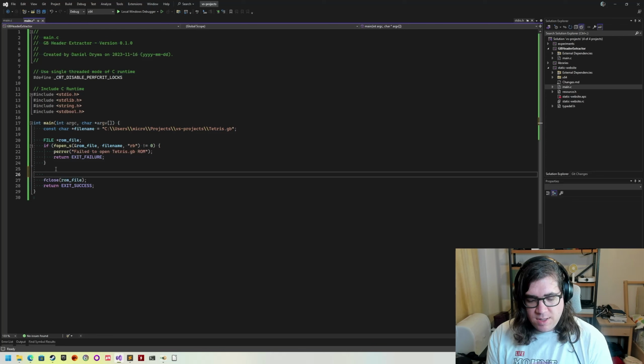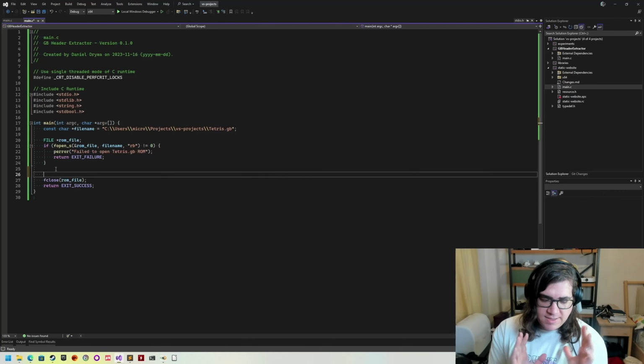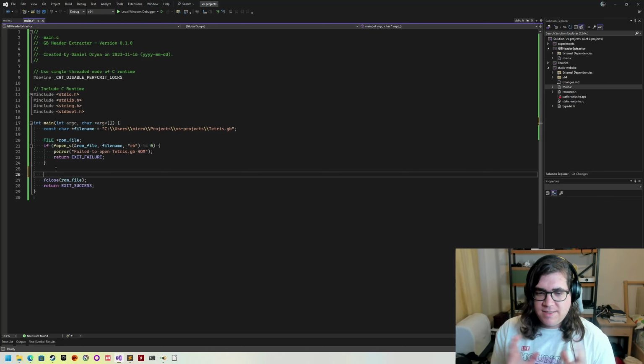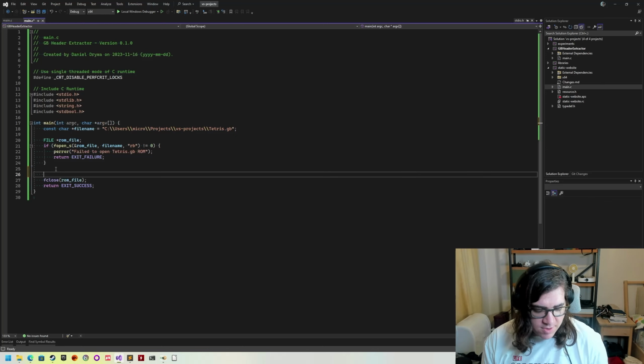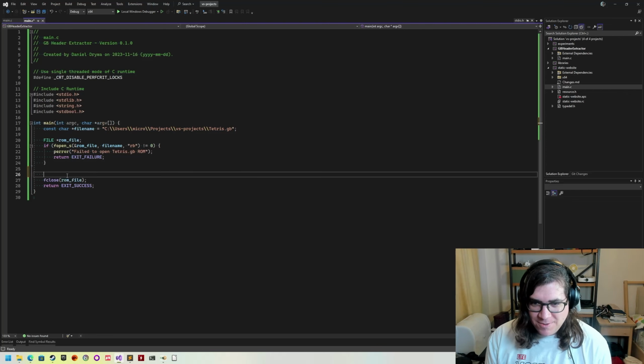So a file read buffer is usually like what, well, it depends on the hard drive that you have installed and what the sector size is, but usually you want to read the exact amount of bytes that is exactly as large as the sector of your hard drive, which I know on my system is around 4 kilobytes, right? So what I would usually do is just read 4 KiB at a time.